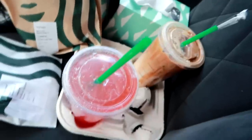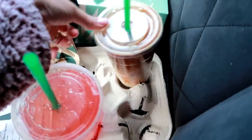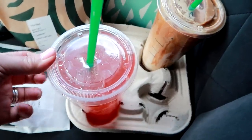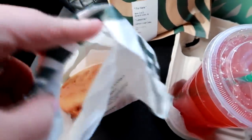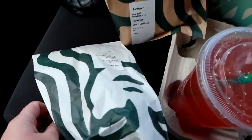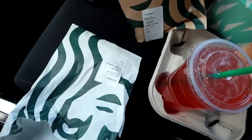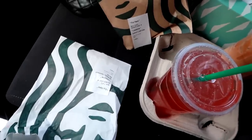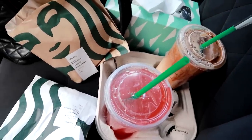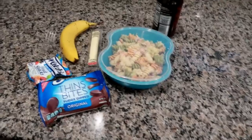Hey guys, it's Thursday and I'm on lunch break. One of my coworker friends asked me to pick up Starbucks — her treat if I picked it up — so of course I said yes. She's getting a caramel macchiato and a lemon loaf cake. I got the iced white guava tea and a double smoked bacon breakfast sandwich, which is my favorite breakfast sandwich from Starbucks. I'll have this for lunch since I had a smoothie and a banana late this morning and I'm not that hungry.